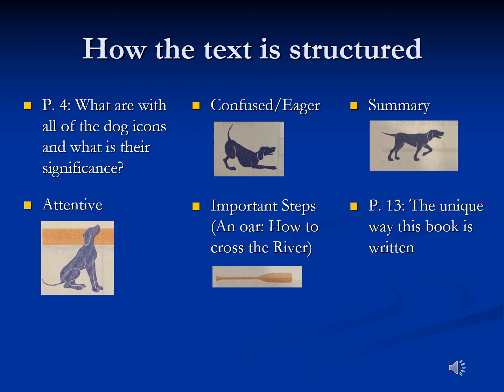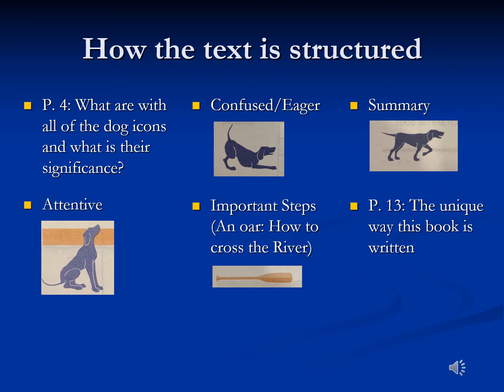Then the next one is what they call a confused dog, but I also believe it's an eager looking dog because he looks like he's ready and willing to go wherever his brain tells him to go, based on the indicators of the problem. So he's going to be in the midst of the problem solving process. And sometimes we do get confused, but we are still eager to move on. So you'll see that dog wherever there might be some issues related to problem solving and you're trying to work out the process.